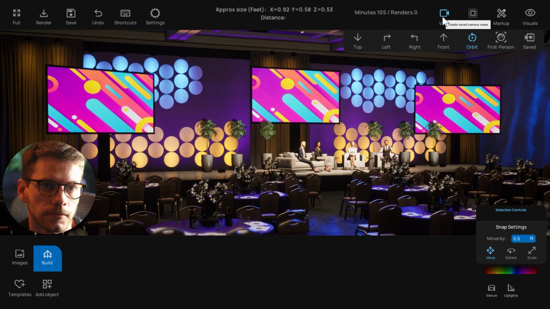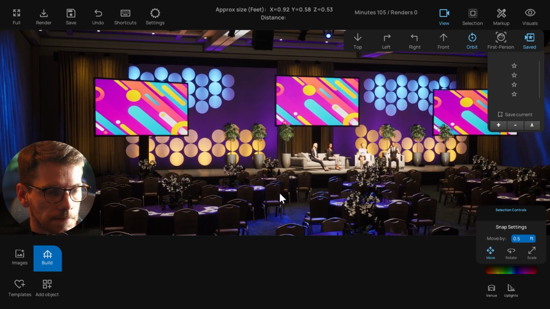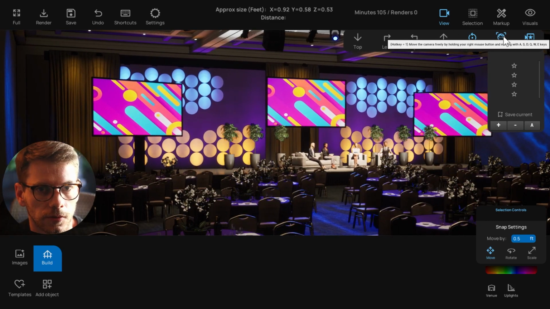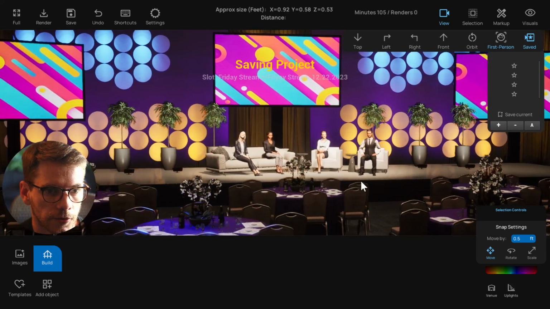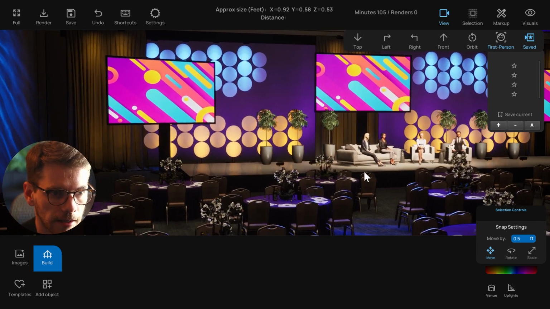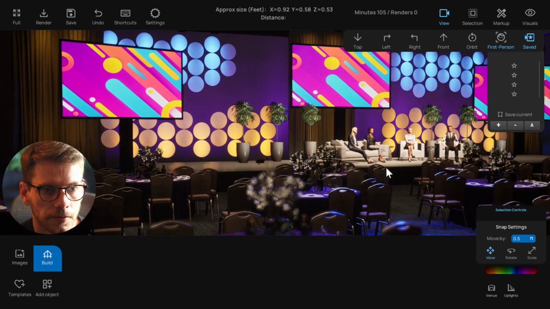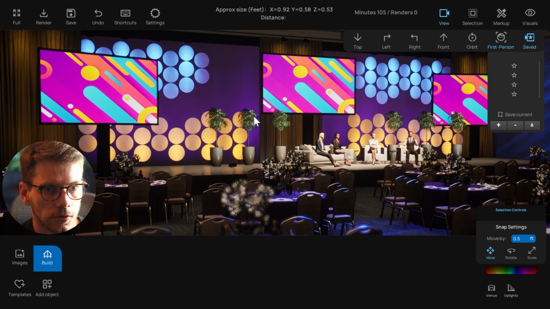So if you go up into the camera view here and then save cameras, you can create camera views. What I usually do is I'll go to the first person camera here, and this allows me to move around like I'm in a first person video game or something. And I'll find a decent spot. It might take a minute to find a couple of decent spots because you want to get the whole backdrop and view and all that.